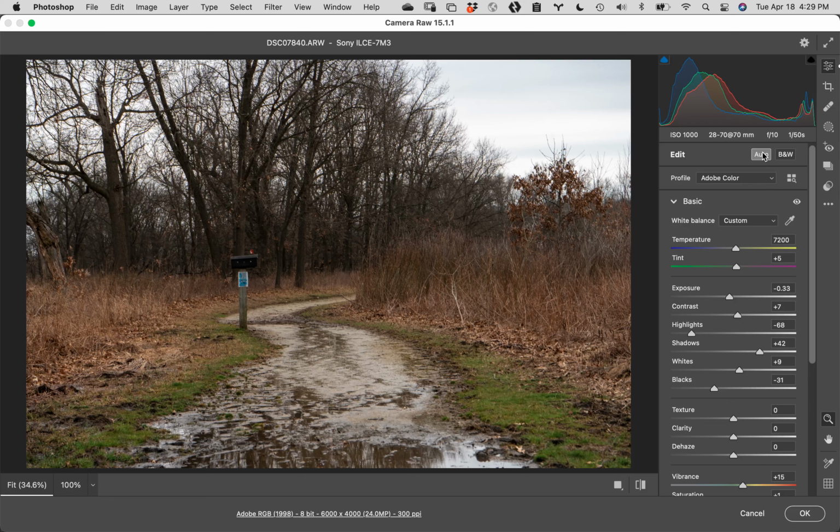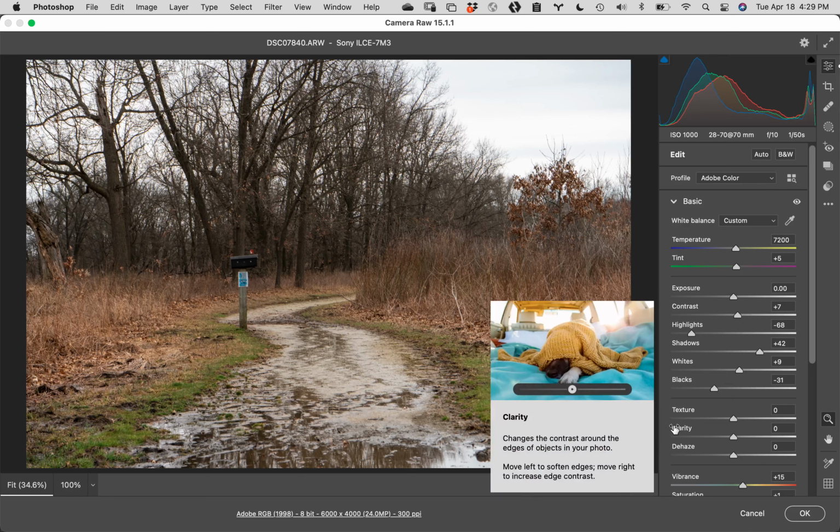And so for me, thinking about the girl that I'm putting in here already, I already know she's contrasty. She's pretty seriously contrasty. And you can see that this has actually pumped up the contrast considerably. It's pulled down my highlights to try to recover some of the sky. I'm okay with that. It's dropped my exposure slightly. Again, if I don't like what it did with my exposure, I can always double click on that to zero it out. And I actually might leave it that way, but it's done all of this highlight shadow work on here, which I think has made it a more contrasty image, which is only going to make it simpler for me to deal with a figure that's already more contrasty.